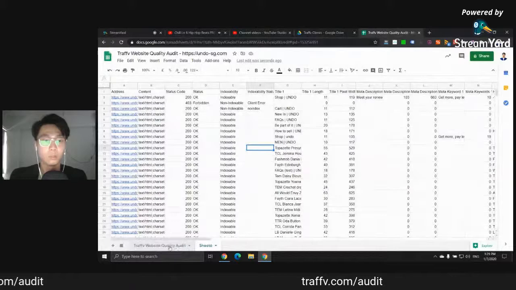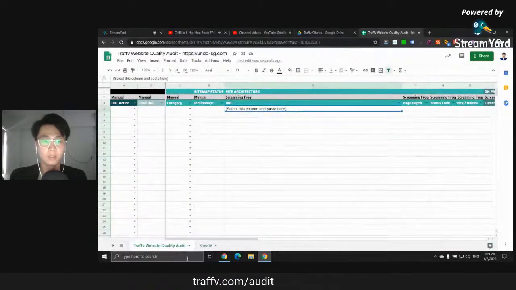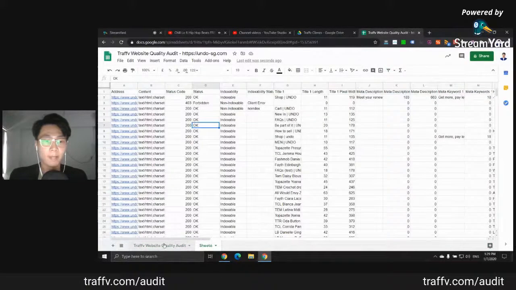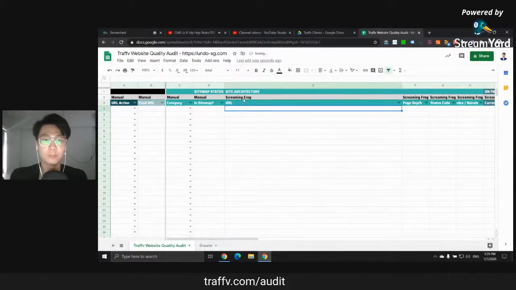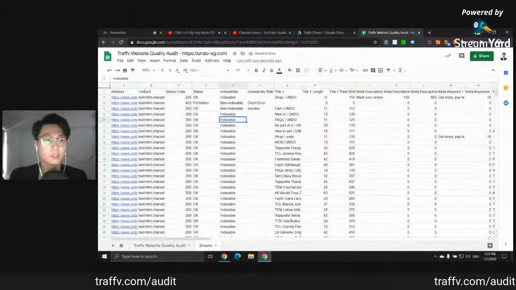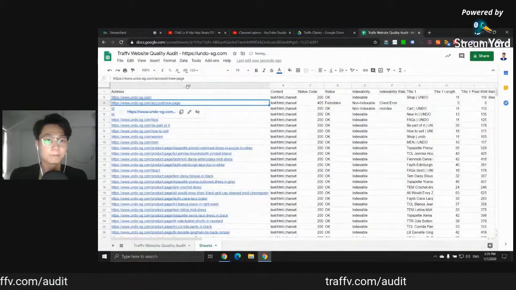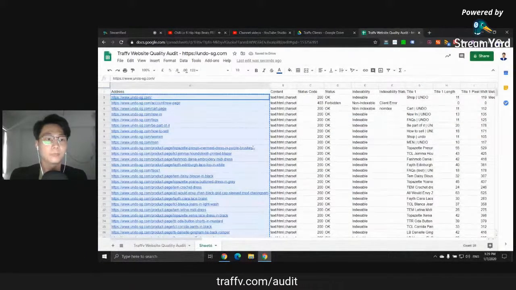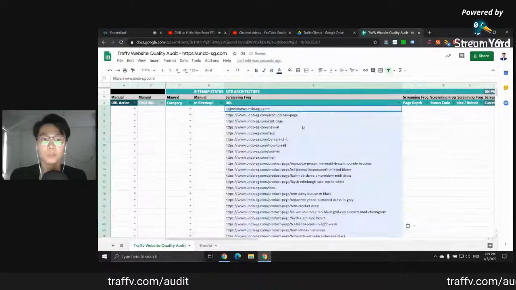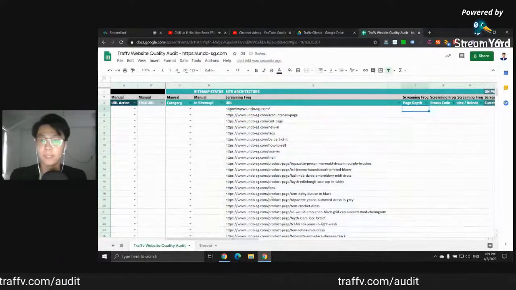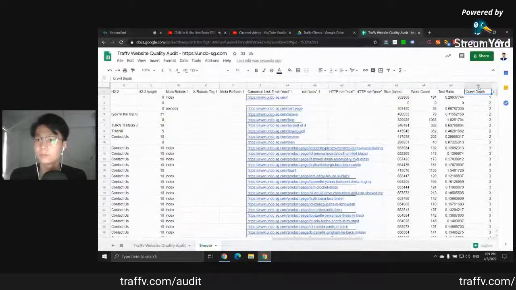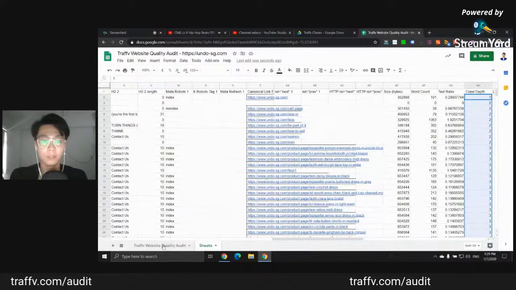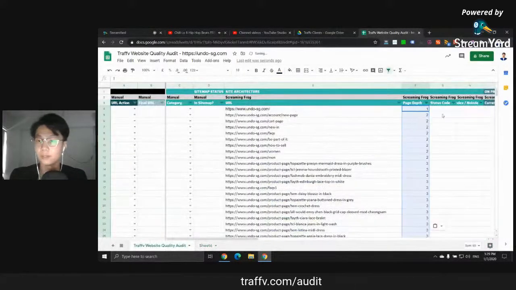So what we do is we will map the pages here. For example, the Screaming Frog URL. Okay, we'll copy the URL over here, and paste it in. And then page depth. All that, copy in, paste it in.